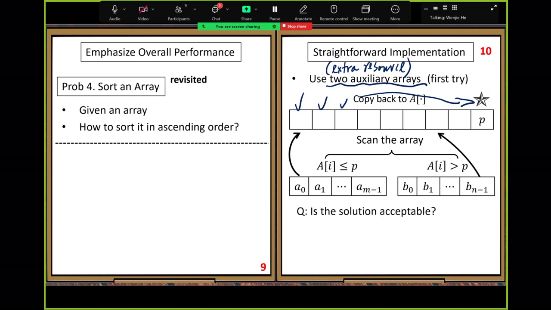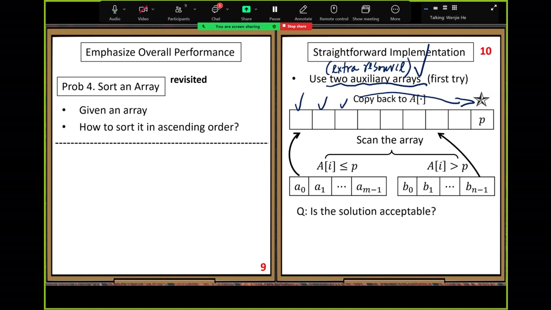Here, the reason we want to improve it is, look at here, we use extra resource. If you use extra resource, the more resource you use, the slower the whole algorithm. The reason is our memory resource is limited. If in each step you need to use extra resource, then your overall performance will be slower due to the limitation of the memory resource.